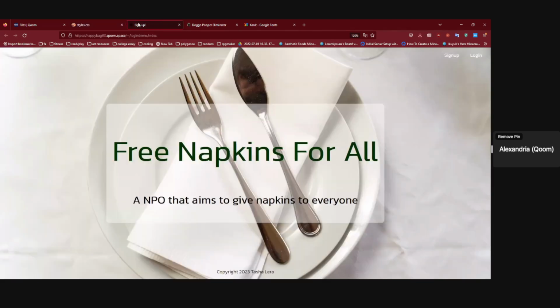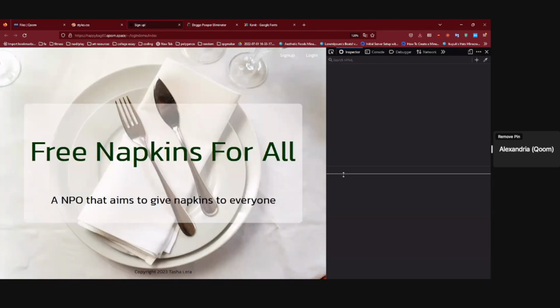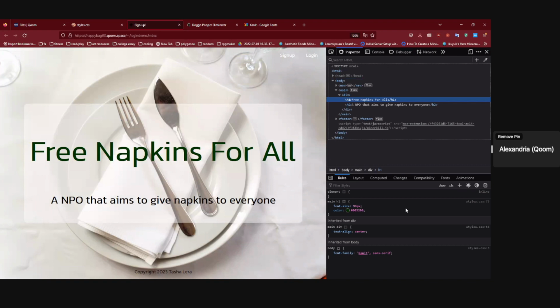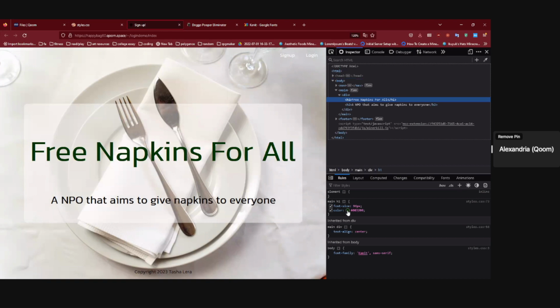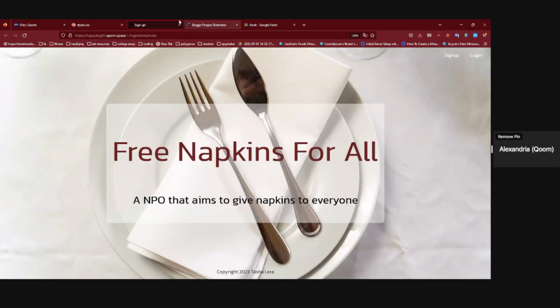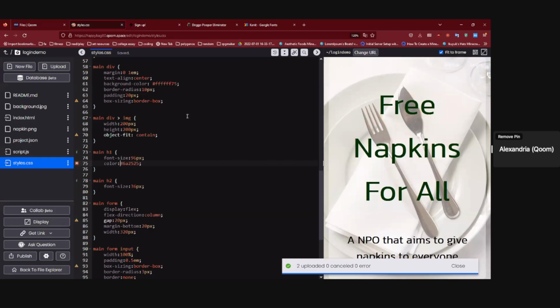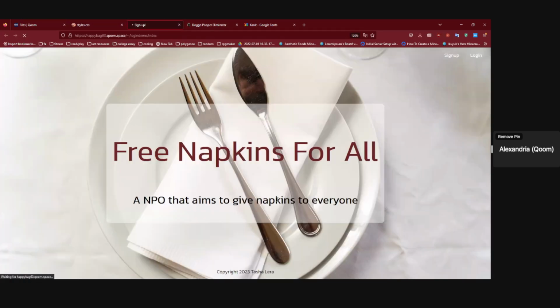And then I might choose something like, oh, one of the quick things. I'm also assuming that in this tutorial you know what inspect is, but inspect will allow you to change parts of your CSS really quickly. Another thing I really like about it is that it has an inbuilt color picker, so you can see in real time what it'll look like on your screen. I kind of like this color. And then I can copy paste the hex code of that color over here, which is nice. So that was something I've learned over time. Okay.